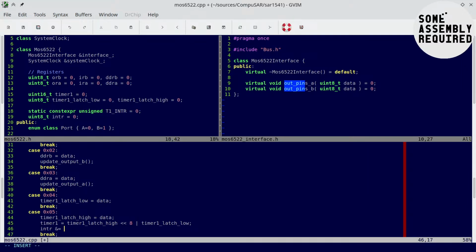For now, let's assume it's 0. So we go, we reset the bit that says timer 1 has an active reset. So those are the 3 operations that happen if we write to register 5.